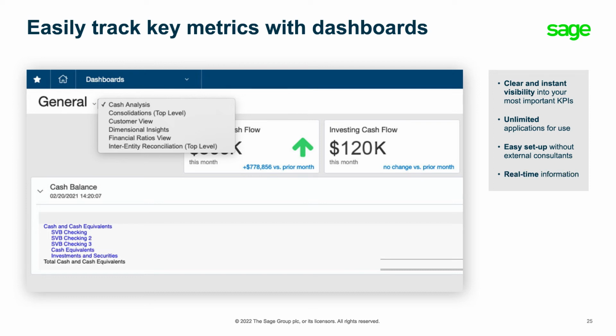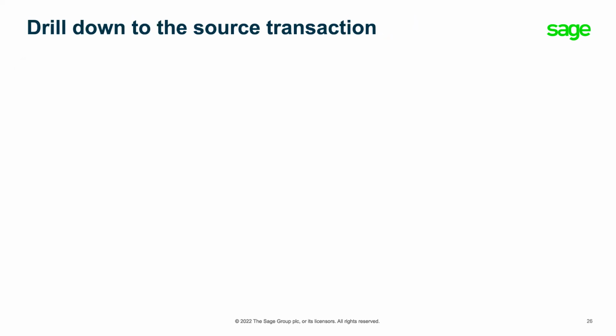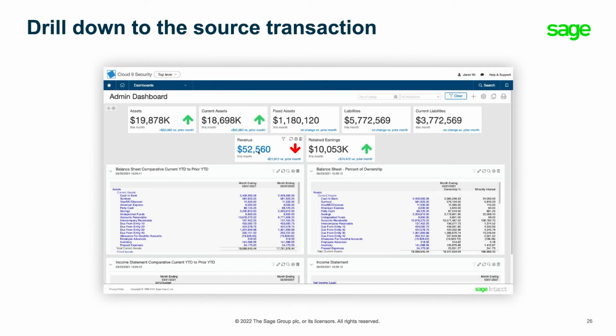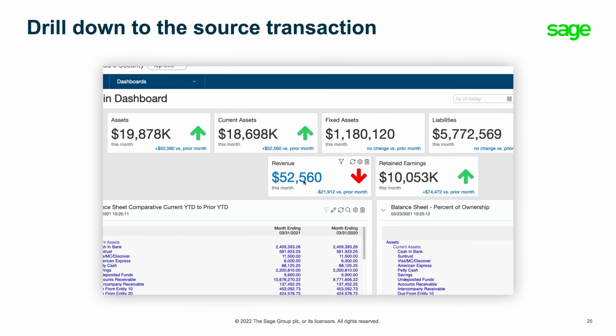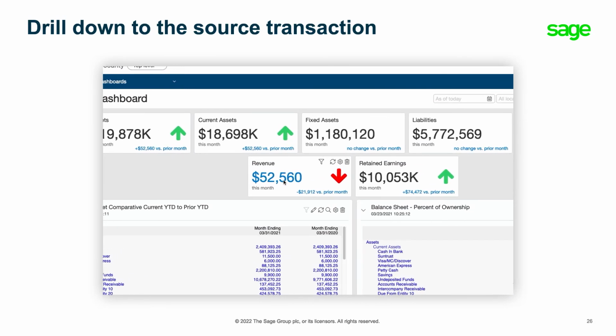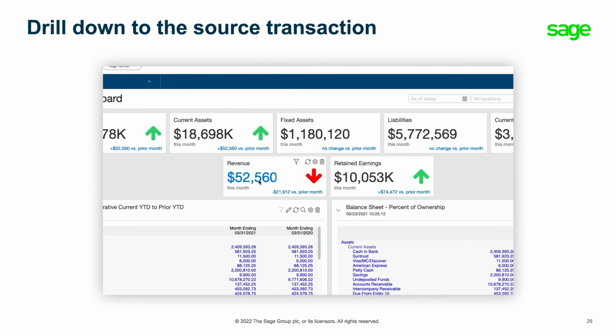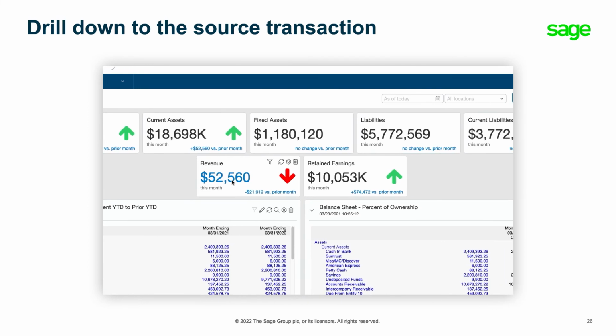Real-time, up-to-date information, so as transactions and processing occurs, the data is updated and ready for you to make strategic business decisions. Admin has instant visibility into all the key metrics that matter to them. Visual indicators give a quick comparison from a previous point in time, so you can quickly see the trends before drilling down into the numbers.